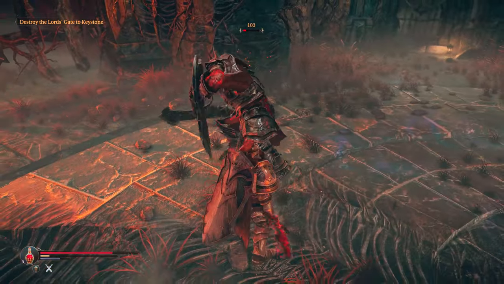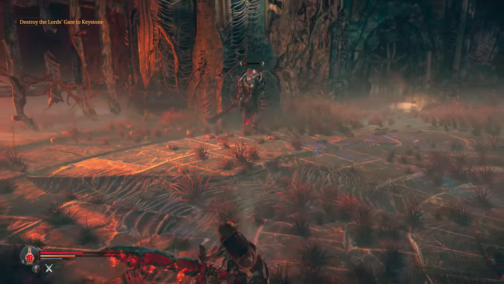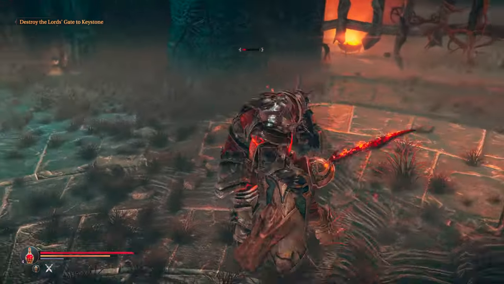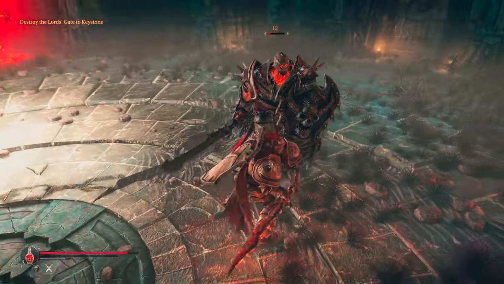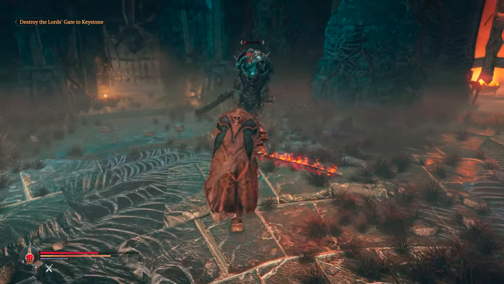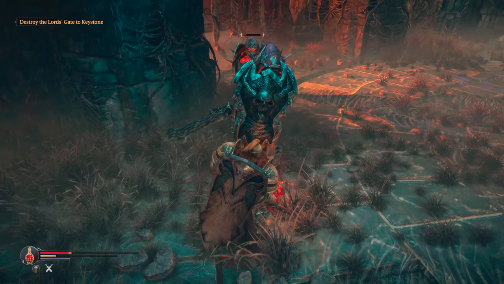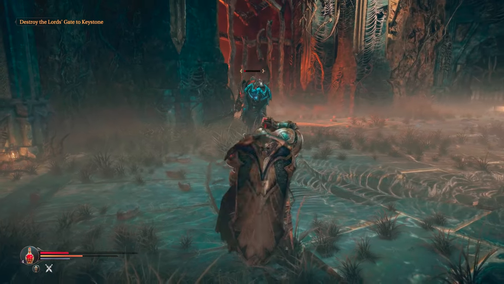Alright, that was a really nice guard break. I have to chug a potion over here. They are staggering you, as you can see. Be very careful with these guys. Oh my god. And now I need another potion. Now I need another potion.